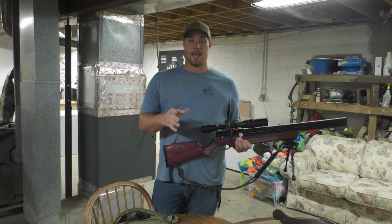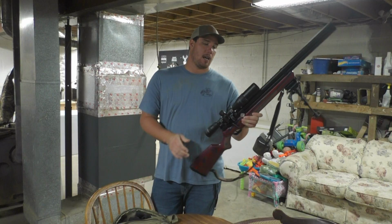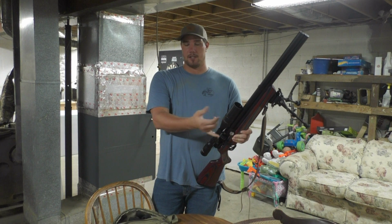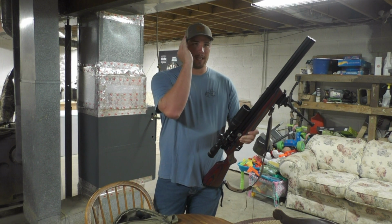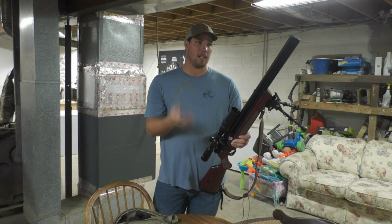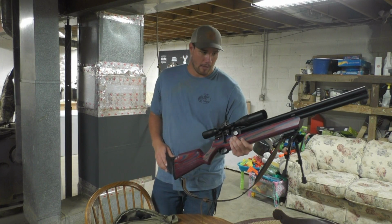Another crucial thing when it comes to a squirrel scope that I must have on all my squirrel rifles if I can, I want a front parallax adjustment. I think that's the name of it. Anyway, it's all yardage. So if I'm shooting at 20 yards, I flip this over to 20. My crosshairs will be visible so good, and the scope will be so clean at 20. If I'm shooting 50, I pull it over to 50, stuff like that. That's just a must-have. I'll never go back to a fixed scope. I want that on all my rifles.